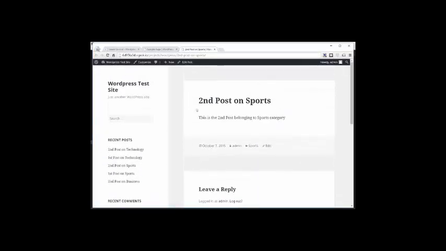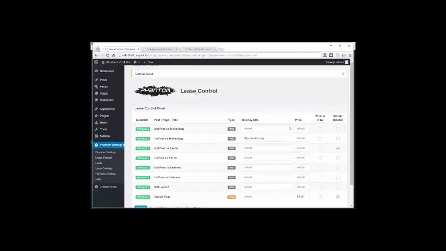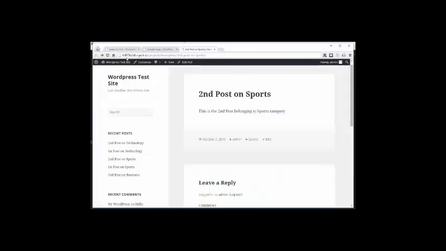As you can see, this is the default post content without being overlaid by anything else. But even though it's in the sports category, if we open the first post in sports, this will be overlaid by Wikipedia because we have not disabled it. So the first post in sports is not disabled and will show Wikipedia, but the second post is.